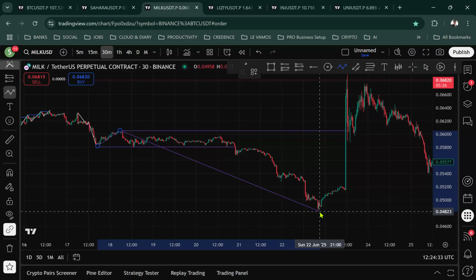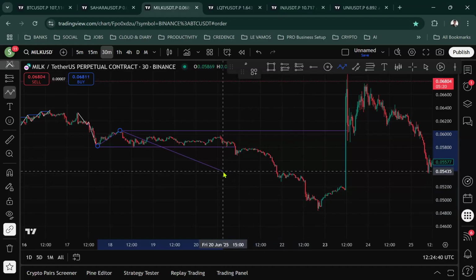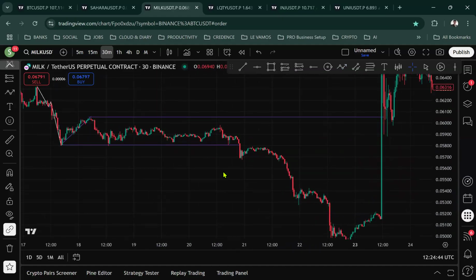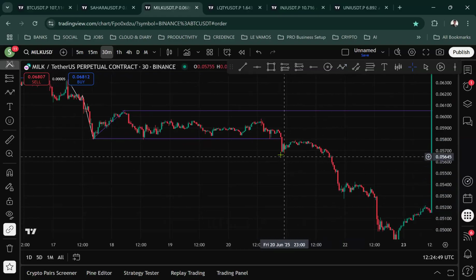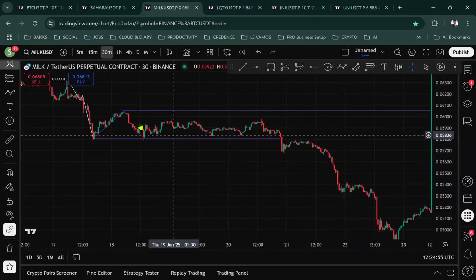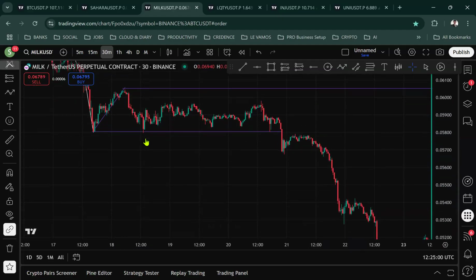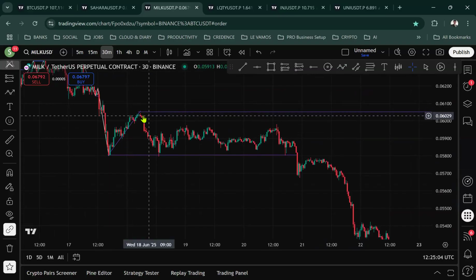No. There's a place up here. I think there's a valid pullback up here again. Yeah. If you zoom in, pullback up there. Yes. Here, yeah, here also there is a valid pullback. And here also there is a valid pullback. Did it go below this other place? If it goes below, then that's a valid pullback.